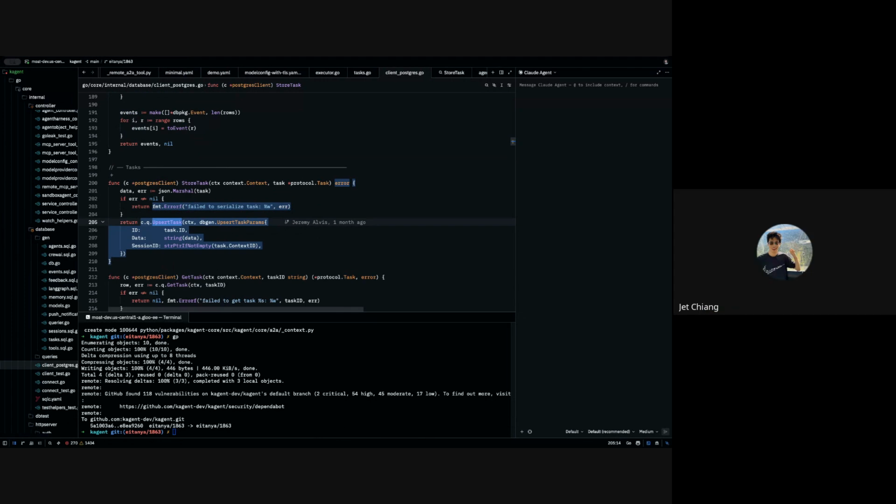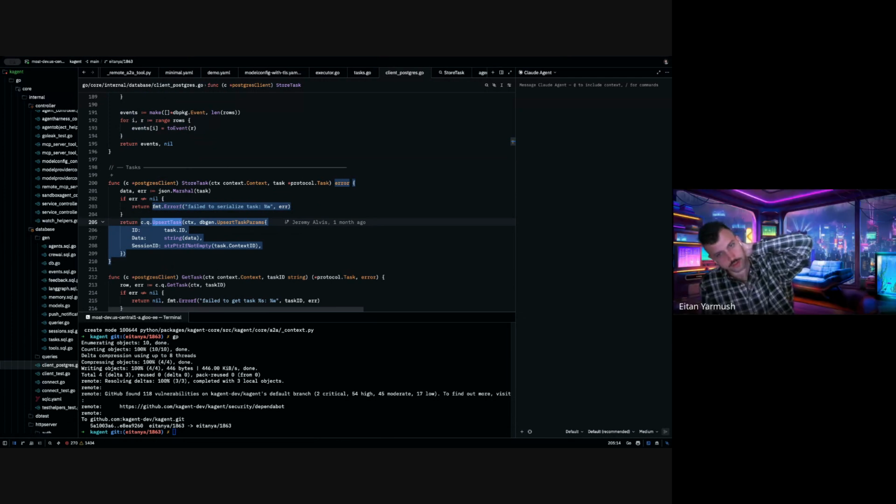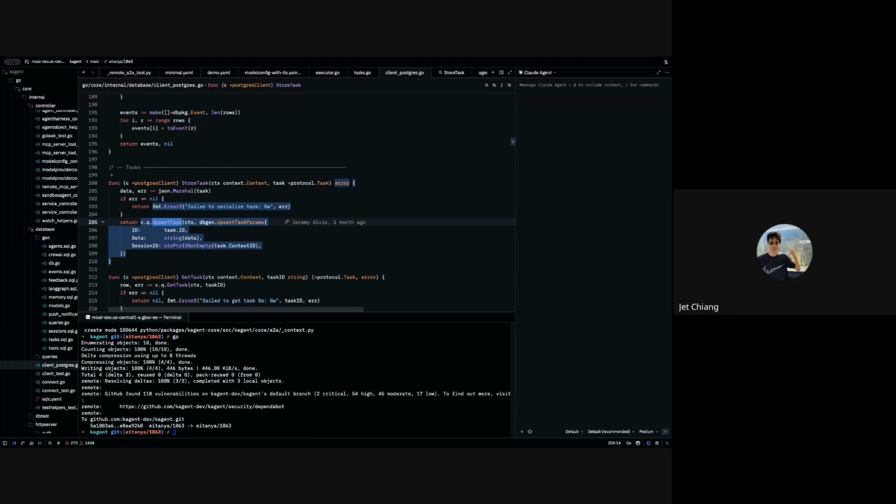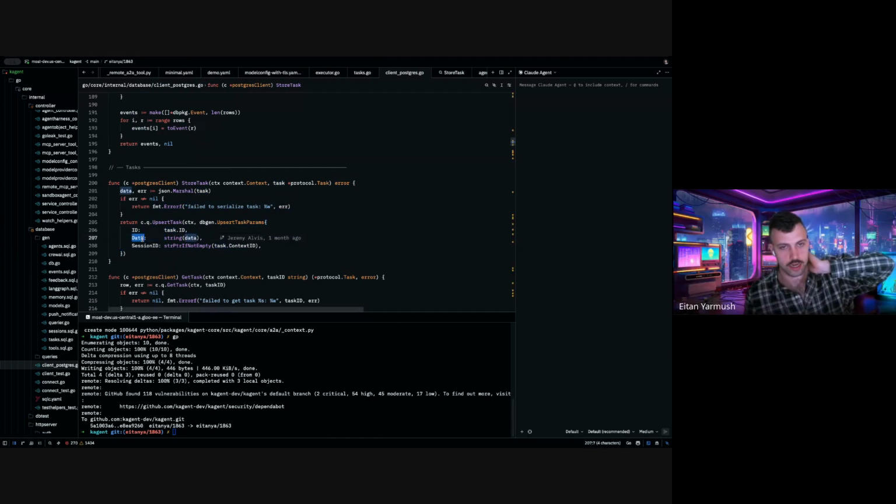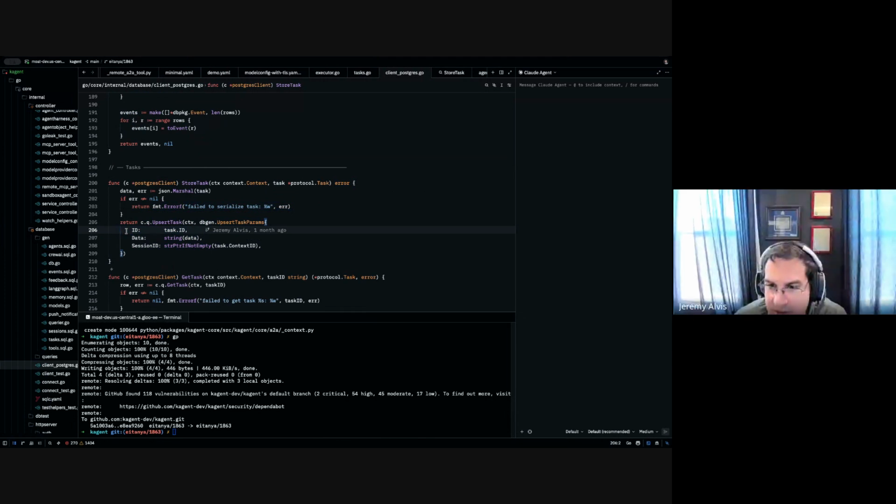I think the first step we have to do here is apply the migration for the new column. We don't need to do that, because we don't have a schema. Oh, this is our schema. It's just ID, data, and session ID. So that's interesting, so we don't. Which is good. It works out in this case.